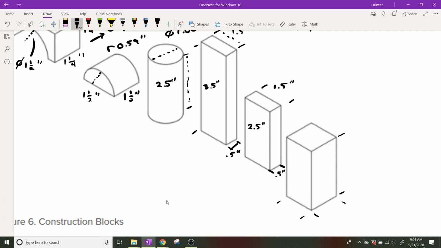So, what about these? Depth, 1 inch. Okay. Width and height, 2 inches. Okay, so these shapes are going to come in handy later because one of the things we're going to do is 3D model these shapes.